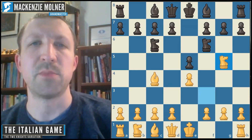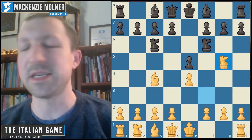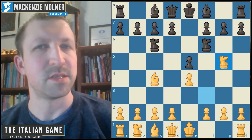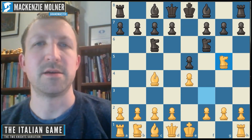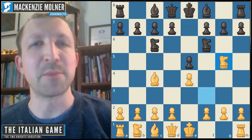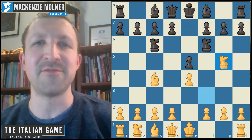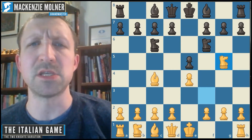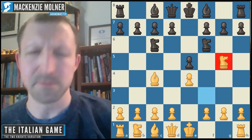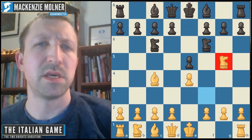After knight f6, we're going to dive into this move and explore how it goes and talk about some of the important variations. This is a line that gives people trouble from newer levels all the way up to the most advanced levels. It's getting a resurgence — it was very popular in the early days of chess, then neglected for a while, as moving the knight twice was thought to be taking too many liberties, but it's becoming more popular again.